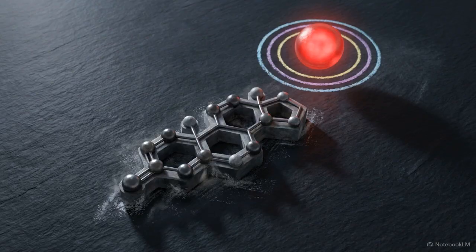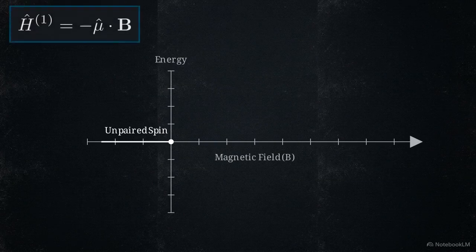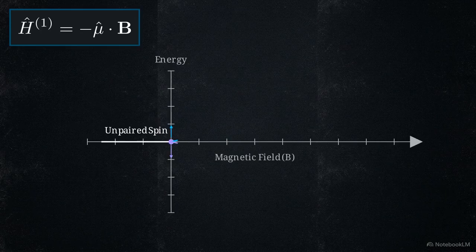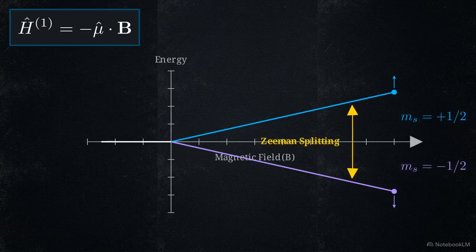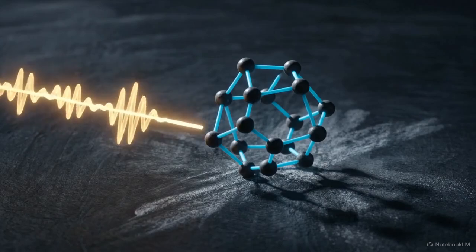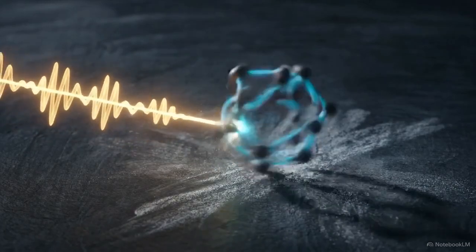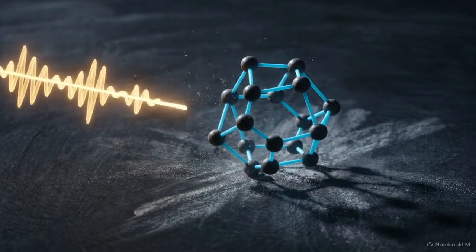If we replace the benzene ring with an open shell radical, the physical output completely changes. For a radical, the applied field interacts with the unpaired electron. The linear term of the Hamiltonian dominates the response, acting on that unpaired spin to physically split the molecule's energy levels. By firing microwave radiation at the sample, we induce transitions between those split states. This is the underlying mechanism of electron paramagnetic resonance spectroscopy.